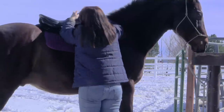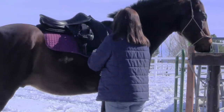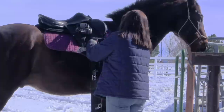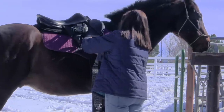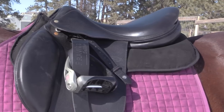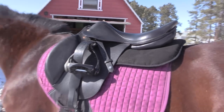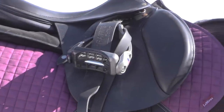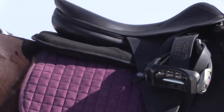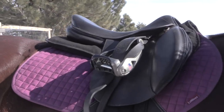Directly from Riding Warehouse's website, the description for the Weatherbeater pad reads: 'Protect your hard-working horse's back with the Weatherbeater memory foam anti-slip comfort half pad. It's made with a suede top and smooth fleece underside. This half pad is both breathable and grippy. An inner layer of memory foam works to absorb shock and evenly distribute pressure across the back. The contoured shape keeps pressure off the sensitive spine and withers while conforming to the horse's back. It has antimicrobial, antifungal, and quick-drying properties. Whether you want to add cushioning for impact protection or help your saddle fit a little bit better, this memory foam half pad is a great tool to have in your tack collection.'